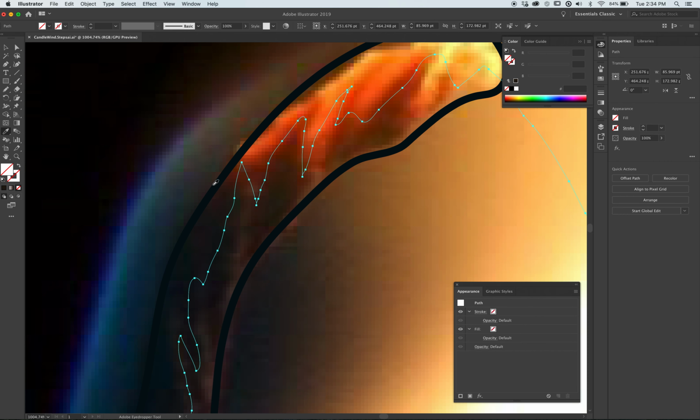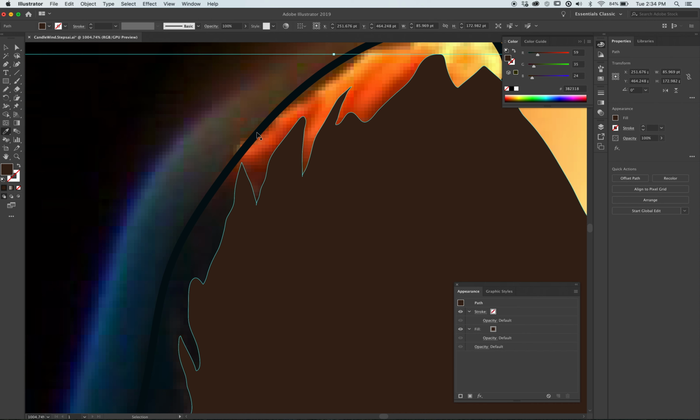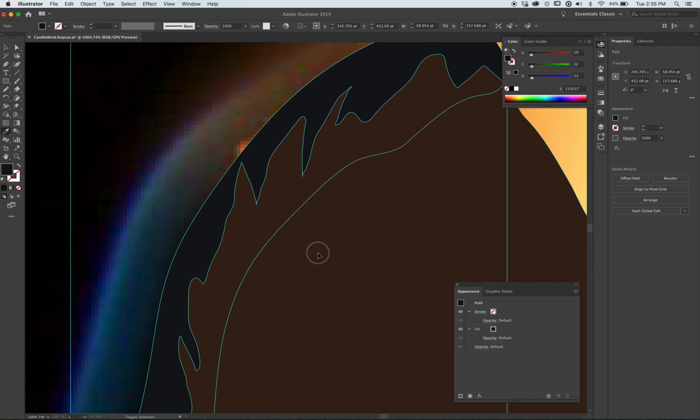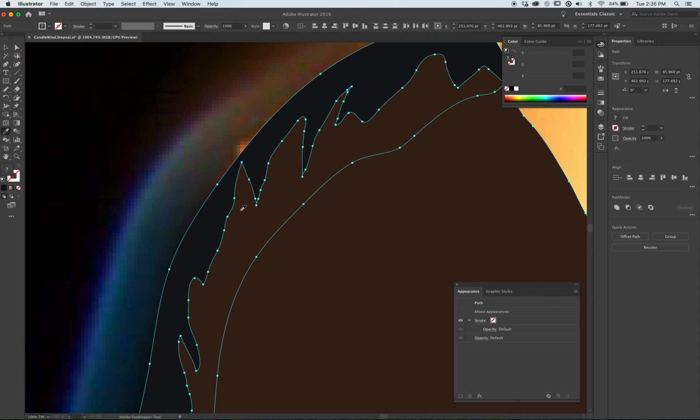Let's go and exaggerate the value a little bit more. Okay, that's that color. This is going to be this color. So the wick, I want to keep it, so I need a copy of it. Control C, Control F. Shift click on this. Now Control quick key is for PC, Command is obviously a Macintosh.